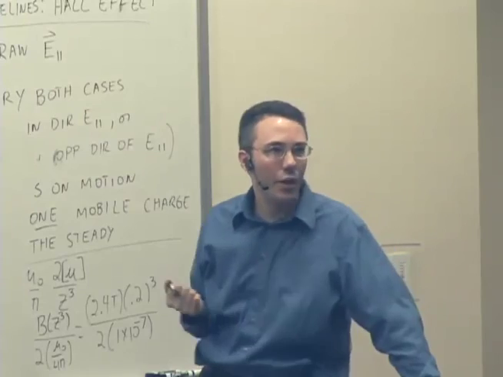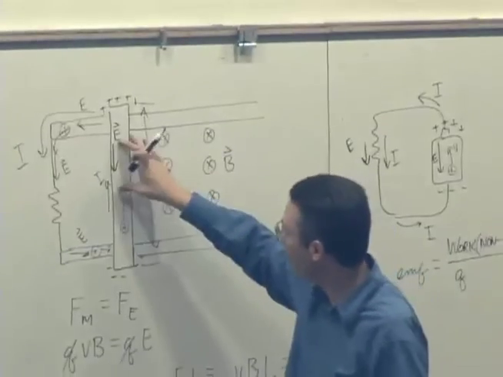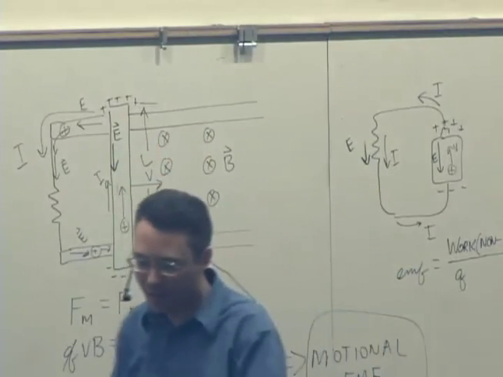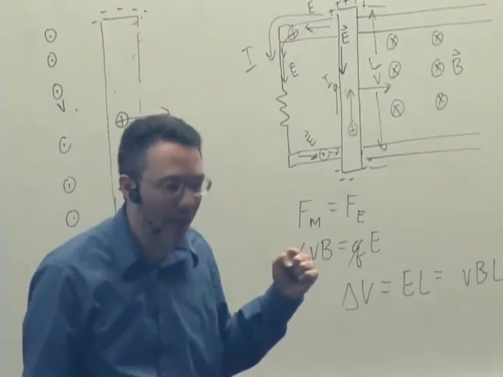Okay, so by moving a bar in a magnetic field, we can create a polarization. Then we can actually get it to drive a current. And that's going to be useful for various technological applications, and we'll talk more about those next time.